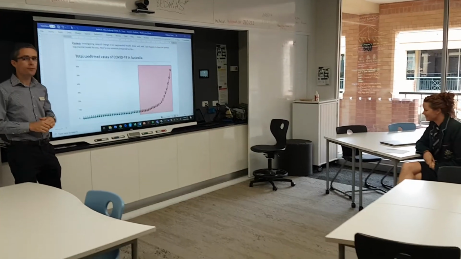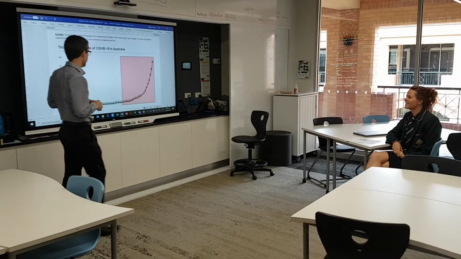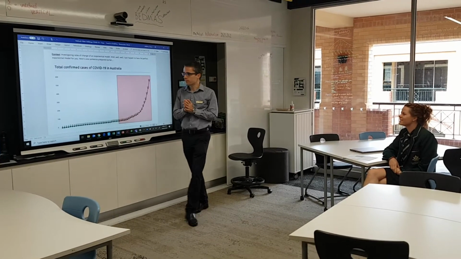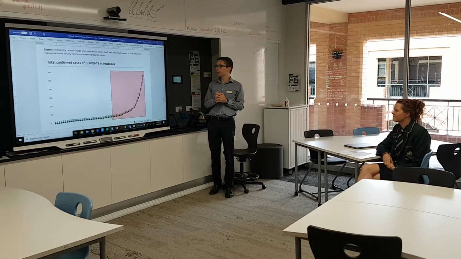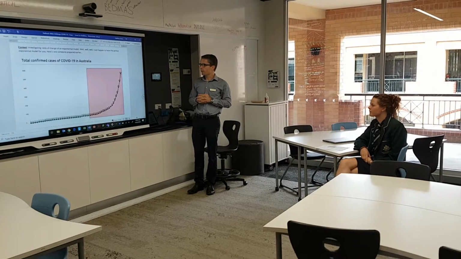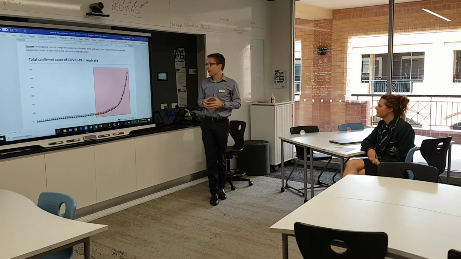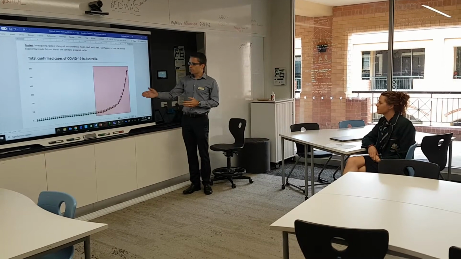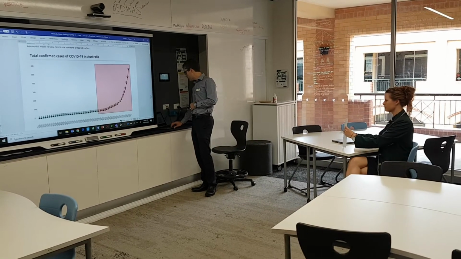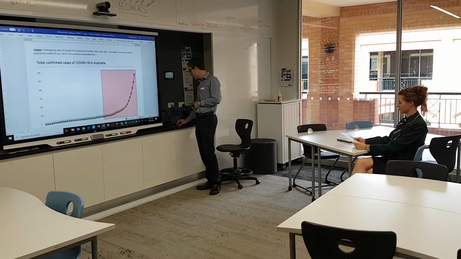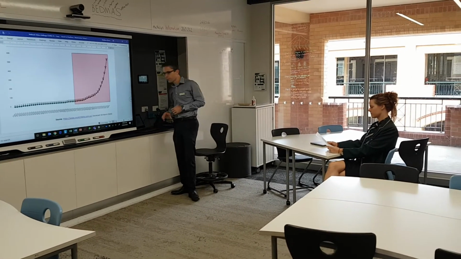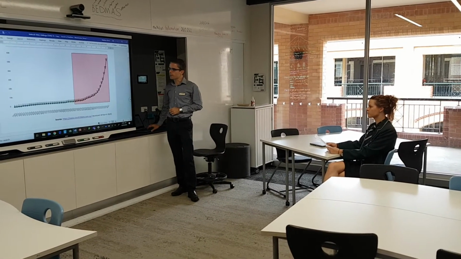So today we're looking at COVID-19, and I've just got some data here that I found somewhere randomly on the internet. So thanks to the guy that's putting all this together. And what we're going to do is look at how we can use rates of change with our COVID-19 data. So here we have a whole lot of data, and it's been plotted since, let me just double check that date. The 25th of January this year.